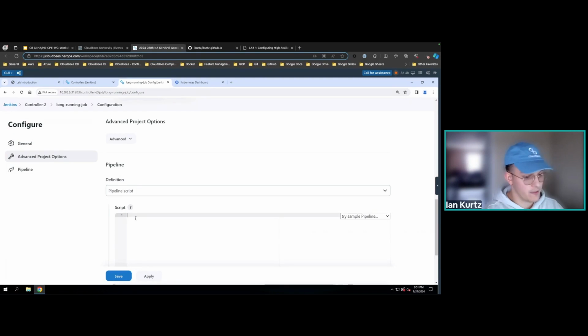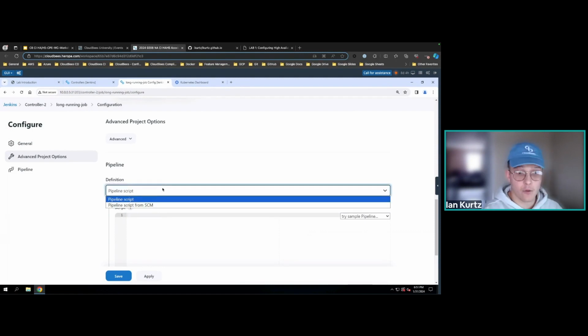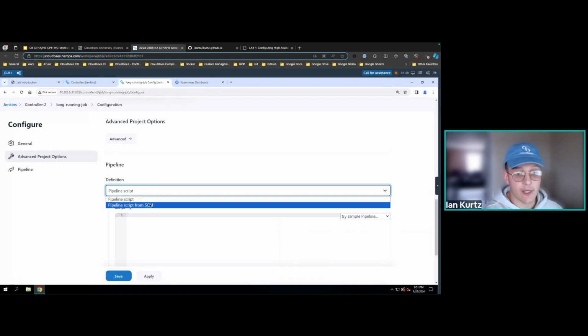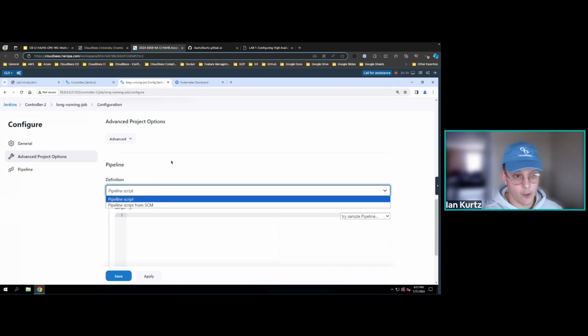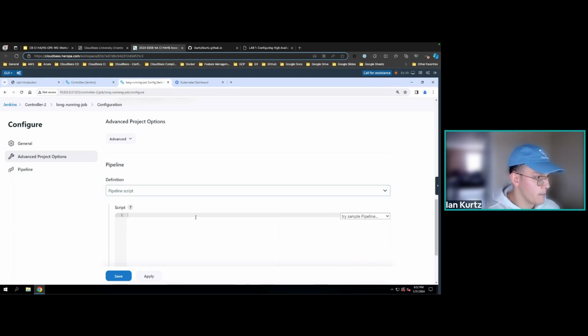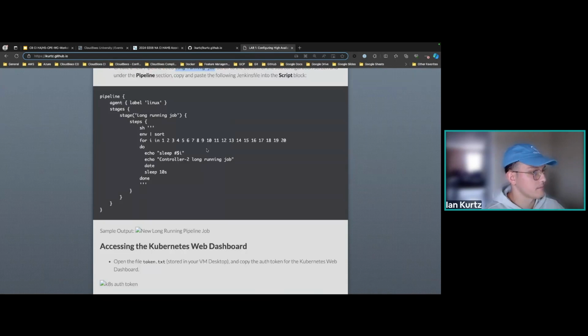And we're going to take advantage of the script block here, and we'll see in the next lab the usage of a lightweight checkout, where the Jenkinsfile will be stored somewhere like GitHub or Bitbucket, whatever your SCM solution might be. But for demonstration purposes, we'll just take that code snippet for the long running job.